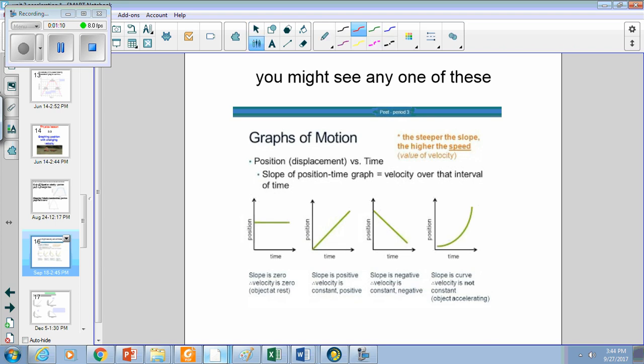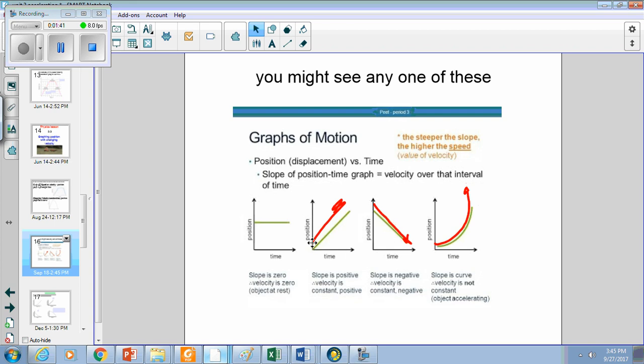First one, velocity is constant. And this happens to be at 0, so our position stays exactly the same. Velocity constant at 0. This one, we have a constant velocity, but now we're positive, so we have it going up. And then here we have constant velocity, but negative. Now, our velocity is no longer constant. We have it accelerating. So our position is going to change. Our position graphs are going to change.